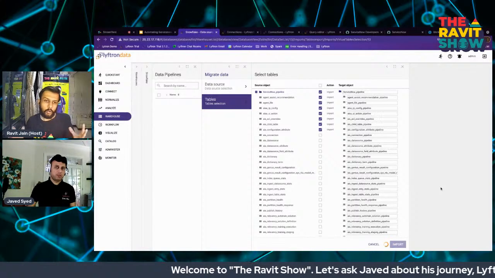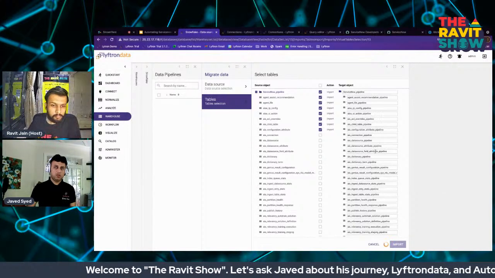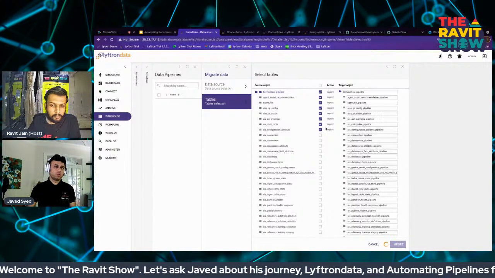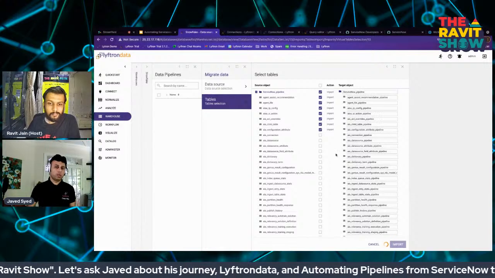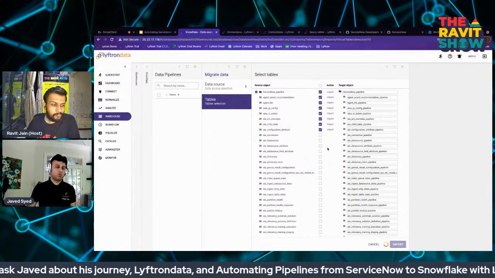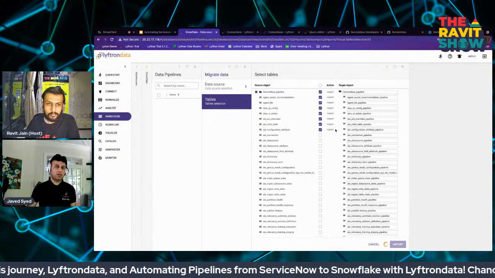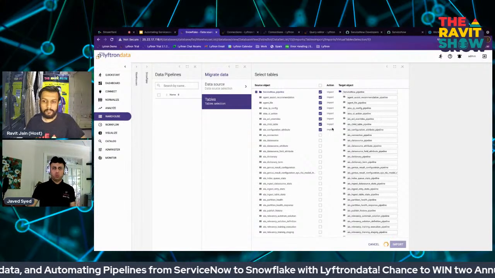So it's creating a pipeline, very automated right now. Yeah, and you can see this is everything in bulk. You do not need to worry about going one-to-one and doing it one-to-one. We will automatically create it based on the sources. And then if you're doing it one-to-one, then you do it this way.